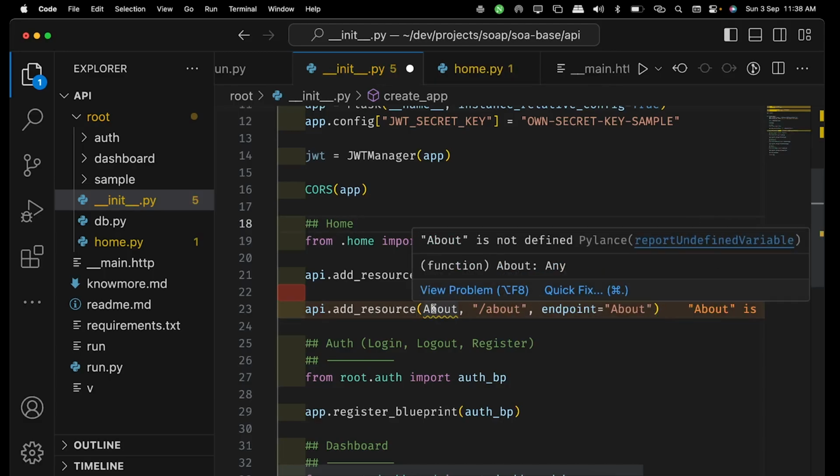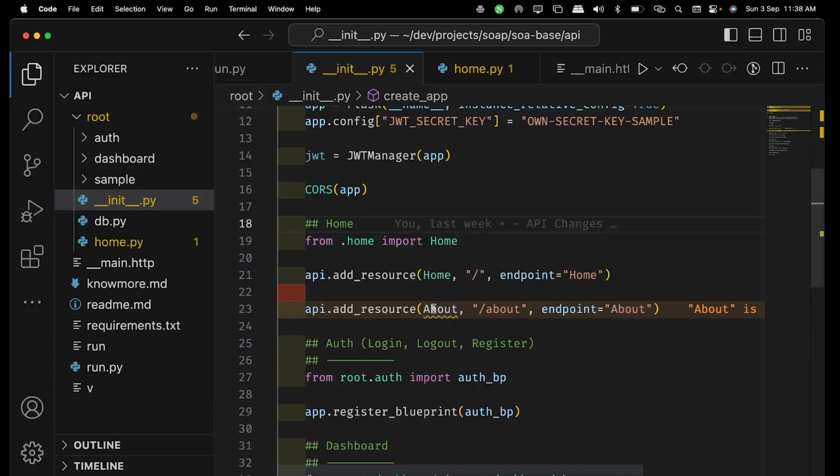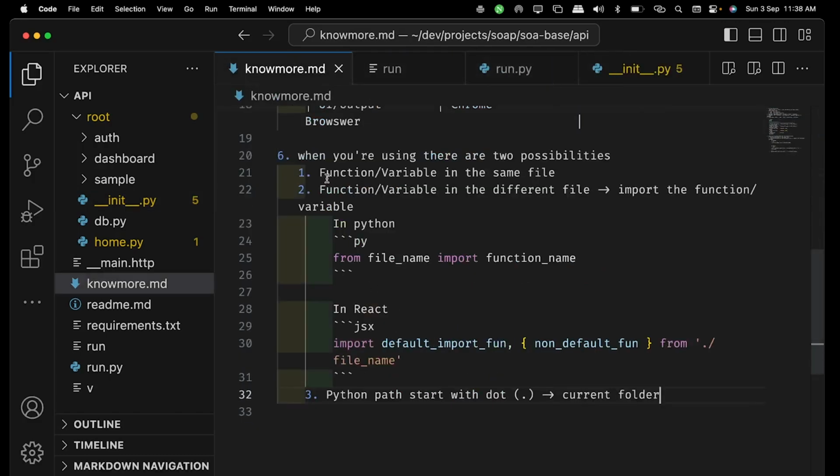Okay, but if you notice here, what is coming up? About is not defined. What does that mean? It does not find the about class in this file, so we need to import it. So the same two scenarios: one scenario is that the function is in the same file, and then we need not import. But because now the function is in a different file, we have to do the import. For the import, this is the pattern that we have to follow: from the name of the file. In our case, the name of the file remains home only. And import, the name of the function is about.